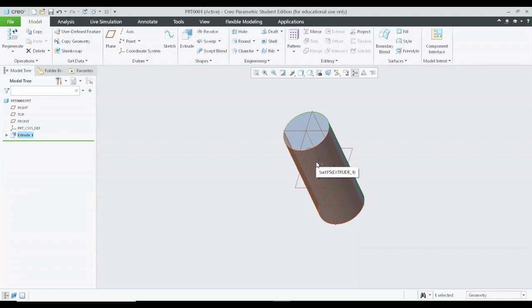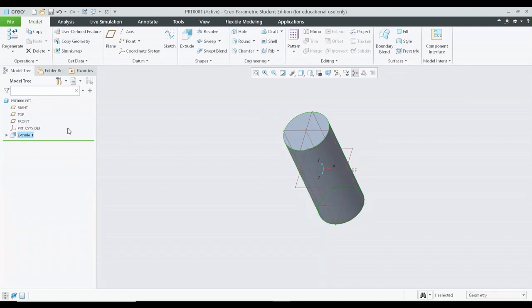So in the previous video, we have seen that we have created the extrusion in the front plane. The extrusion was happening in this direction. Clear? And we have the extrusion right now using a top plane, and the extrusion is happening in this direction. So let us try to create another extrusion using another plane.